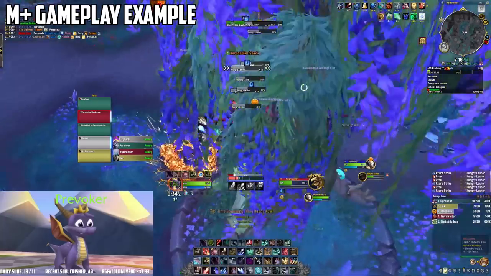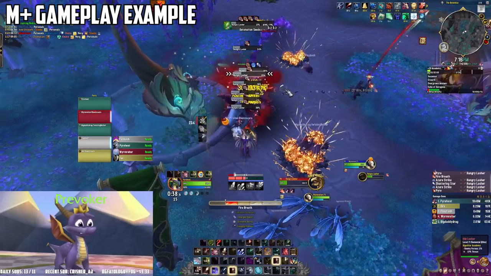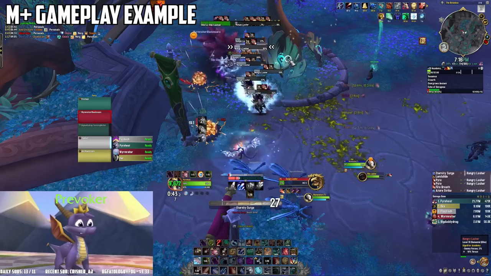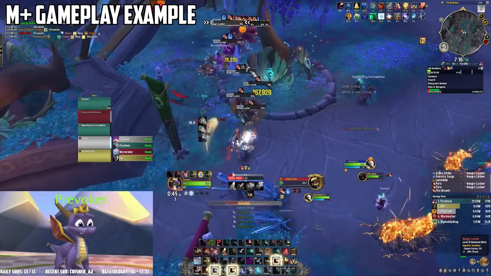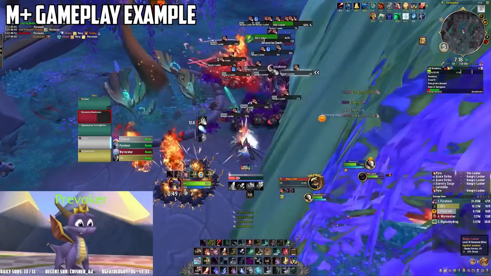You probably don't want to use it unless you're hitting a priority target, which I wasn't there. I was just hitting a small add. I have some of the adds targeted here and they're rooted and it gets the pull kind of scattered. But the tank actually needed that because they were saying they needed the kite. And that's pretty much it.